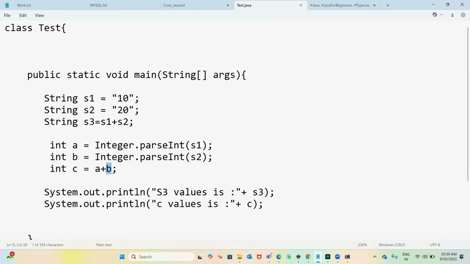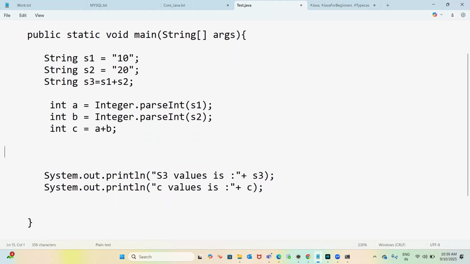Suppose I want to convert it into double. So how to do it? What is the class name of double?